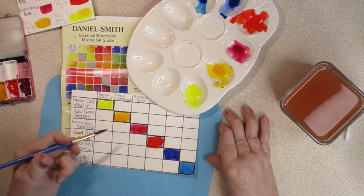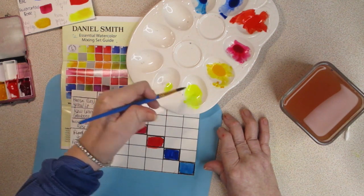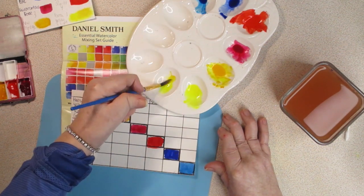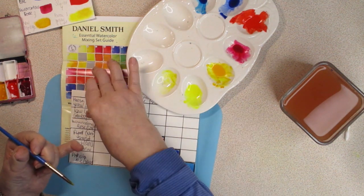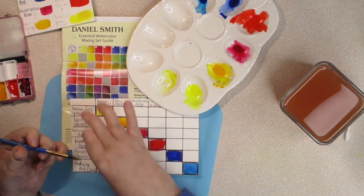So the first thing we're going to do is get some of our Hansa Yellow, and then we're going to take a little bit of the New Gamboge, and we're going to mix them together. And if I did it right, it should look like this. Can you see that?